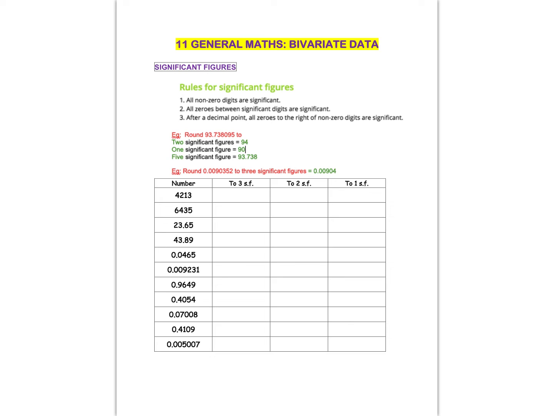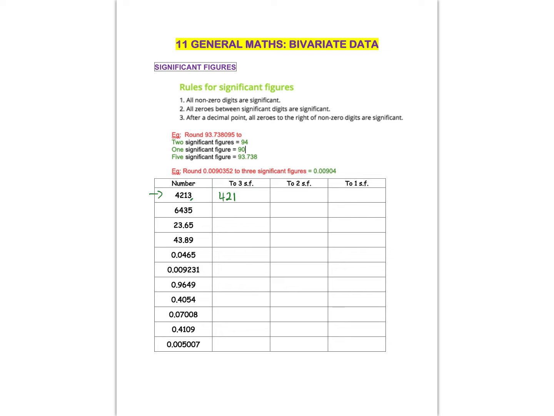Okay, so we've started bivariate last term, and the first thing we did was significant numbers. Remember, the rule for significant numbers is you start counting as soon as you have your non-zero. For this first number, 4 is a non-zero, so we start counting. The first column wanted 3 significant figures, so I would have 1, 2, and when you get to the third one, you look at normal rounding. Because that's a 3, I don't need to round the third one up.